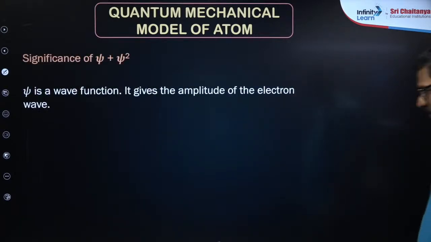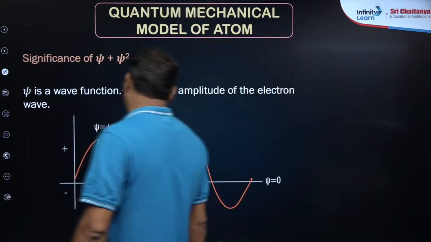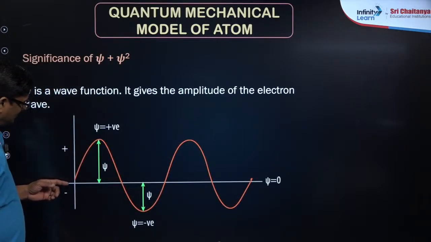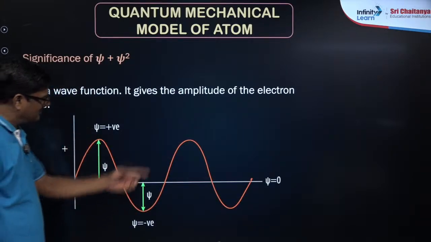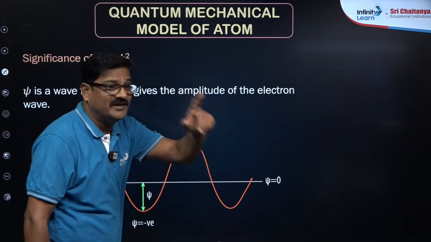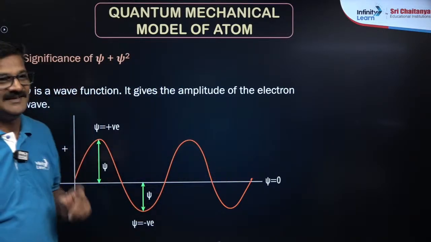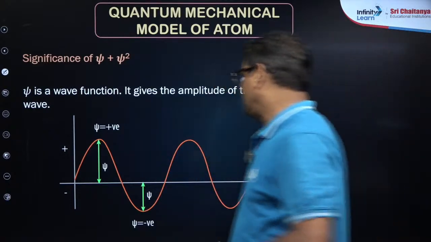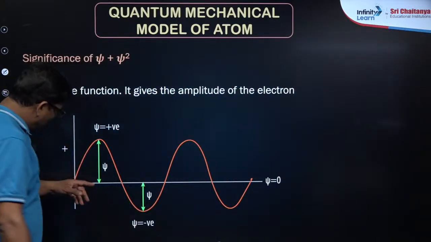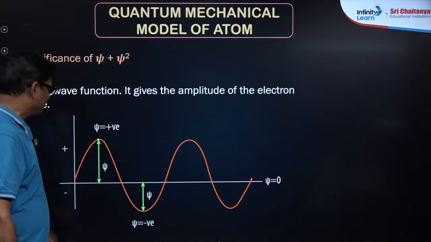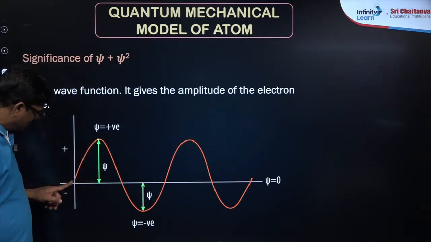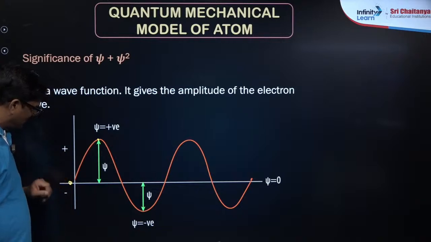Significance of psi and psi square. Actually, when you talk about the electron wave function here, this is electron, just like a wave it is going according to duality of the matter. Okay, focus करो. Okay, so psi का क्या, ये amplitude जो है ना, that is called psi. Amplitude कभी कभी जीरो हो रहा है, कभी कभी पॉजिटिव हो रहा है, कभी कभी नेगेटिव हो रहा है.